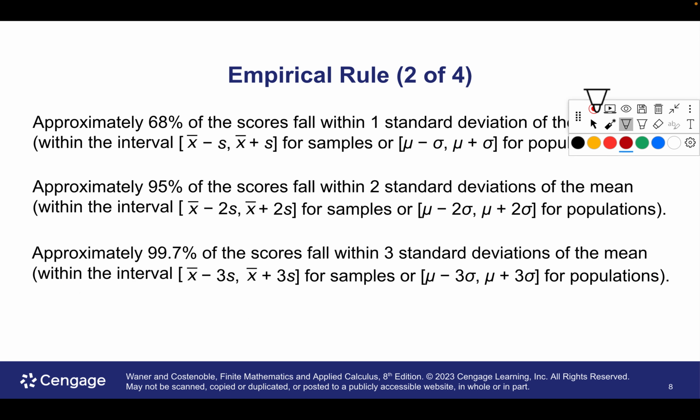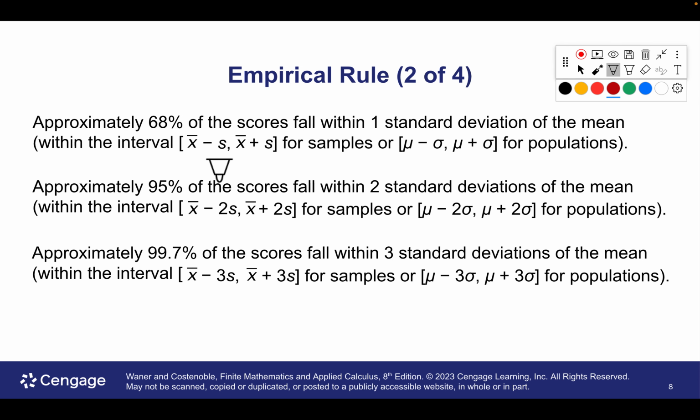We find the empirical rule states, look this up, that whether it's a sample or a population, if we go 1 below to 1 above, 68% is what we will use. So there'll be some questions about this on the homework. You want to remember that 68. Why 68? It just is. A lot of research has been done, and over time, if it's got this shape, this normal distribution, 68% is 1 below to 1 above. And actually, if you use the tables, it's like 68 point something something, but we're just going to use 68.